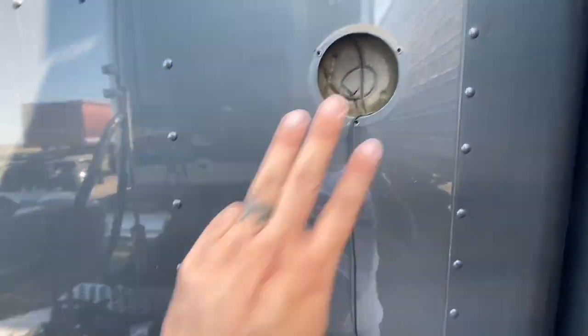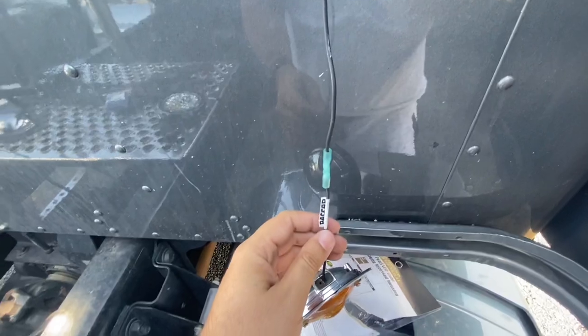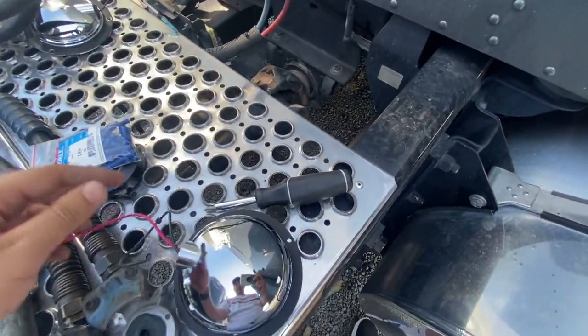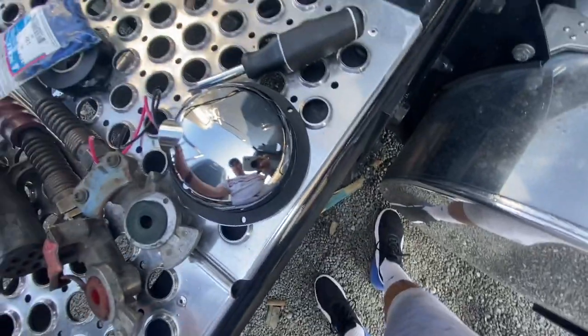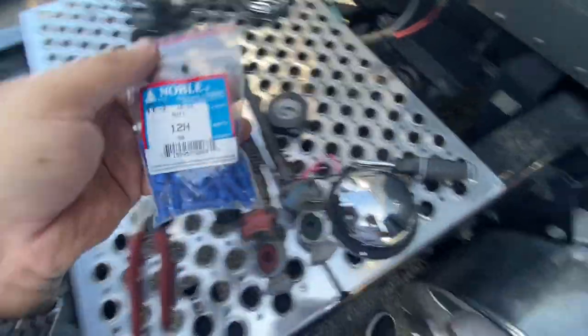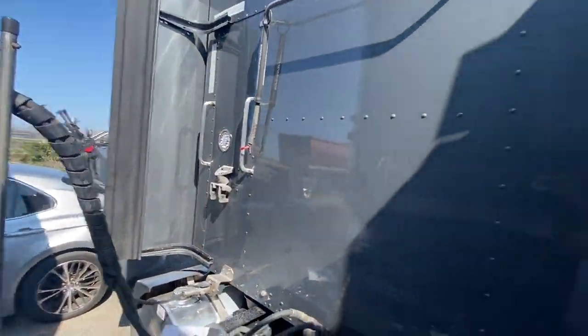All right, on to the next one. Same process — you got three screws, take them out. This wire is huge, going to cut that off right here. Same process on the other side. Make sure the black has no exposing wire. This is for the highs. You got yourself some butt connectors and just some regular wire cutters, electrical tape to secure it. We got that one in, got this one in — let me install this and I'll give it to you guys right now.